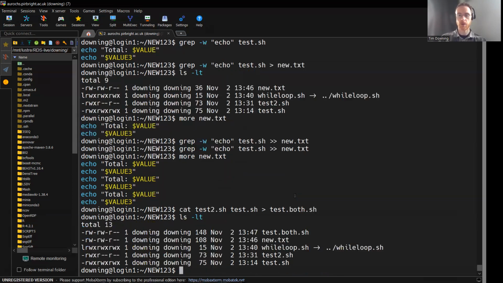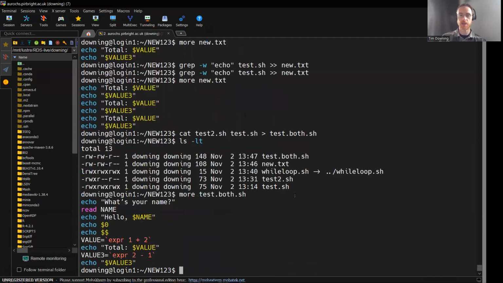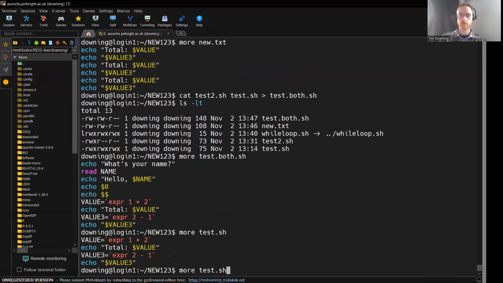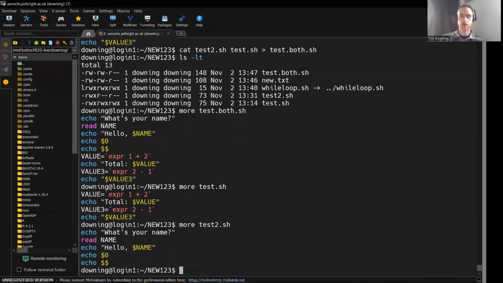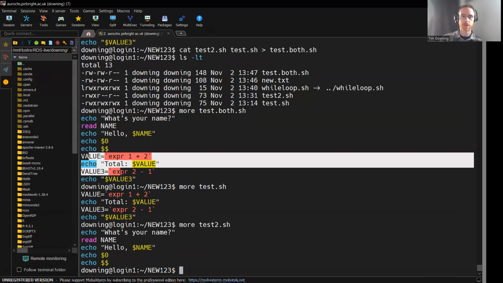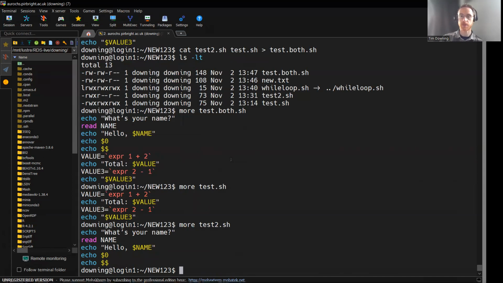So let's check that it works. You see the file there, test.both.sh, and it's combined the 2 files together like that. You can see test2 was first, and then test.sh is after that. So that concludes our introduction to key Unix commands.